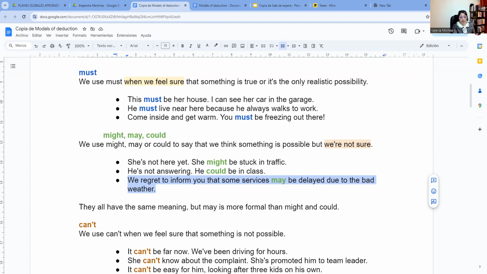Now, as some people were asking me to do, I am going to tell you the degrees of possibilities. I think we did this last class, but it is very important to remind us always, okay?